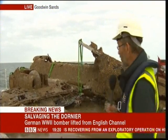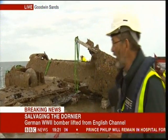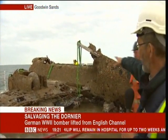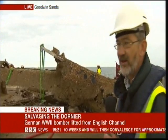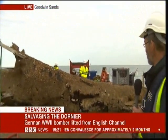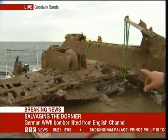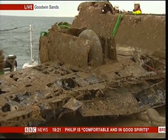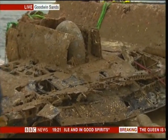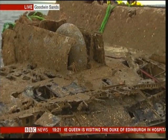Yes, absolutely, and the Dornier itself has landed for the first time in more than 70 years. It came out of the water at about 6:30, and as you can see, it's more or less in one piece. You can see a strut sticking out of the fuselage there. That's something that they put in to straighten it and strengthen it, and indeed the whole tail end of the plane is very buckled and bruised. But the fuselage is all there, so too are both wings, and so too is the undercarriage. You can see the fully inflated wheels there, tyres. You can also see the blackening on the wing where fire clearly attacked it before it crashed. We believe it crashed after being shot down on the 26th of August 1940.